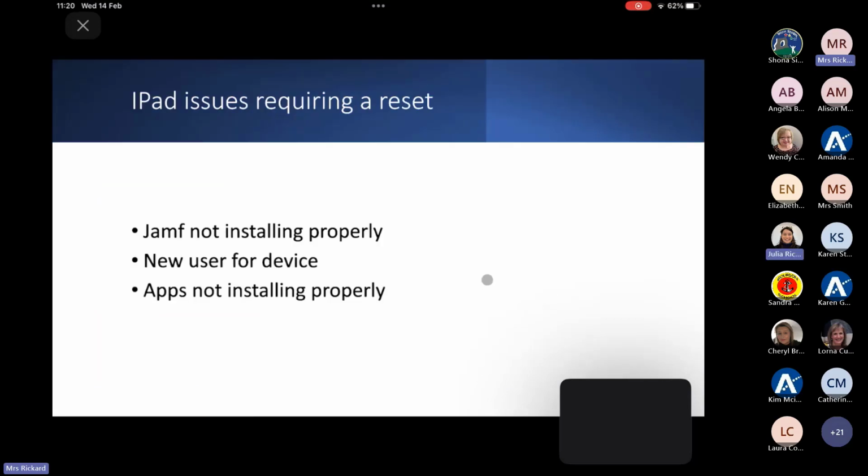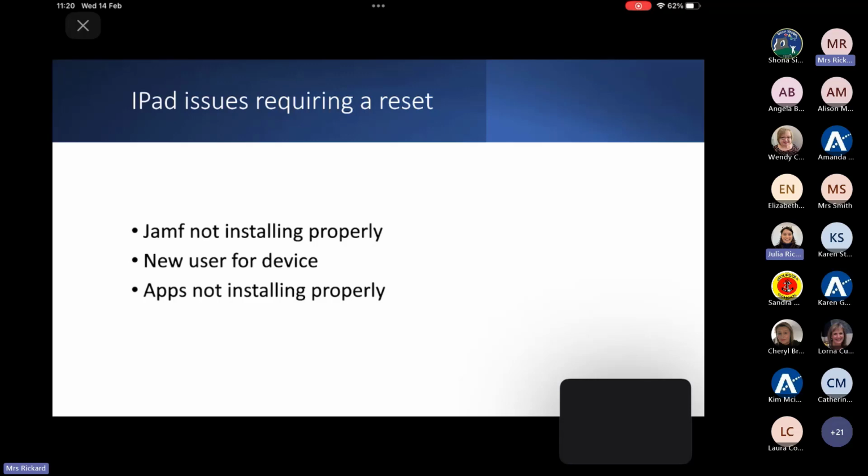So with the iPad, that's one of the examples when it might need a reset. Sometimes there can be issues where we can't do anything else except for reset it and start all over again. And you might come to myself or Jim for advice about that. And we might say to you, well, that's all you can do is just reset it.